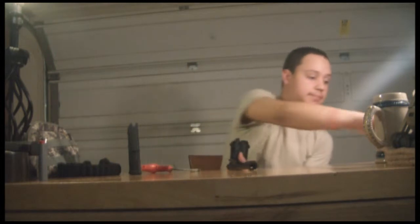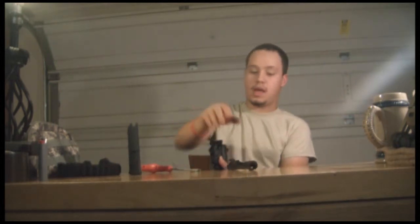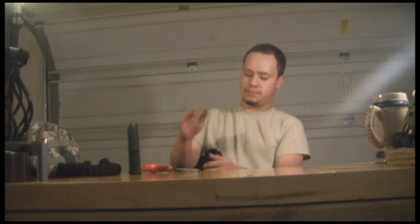But really, I'm really impressed with this rifle, and I'm going to show you how it looks now when I don't have it stock. I've put about, so far, maybe another $200 into this rifle.